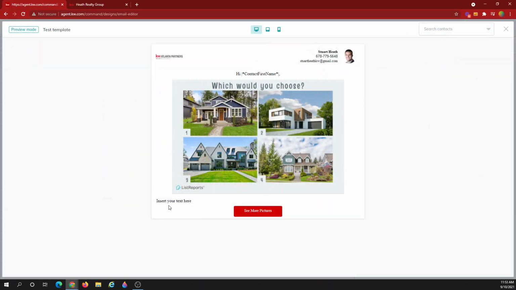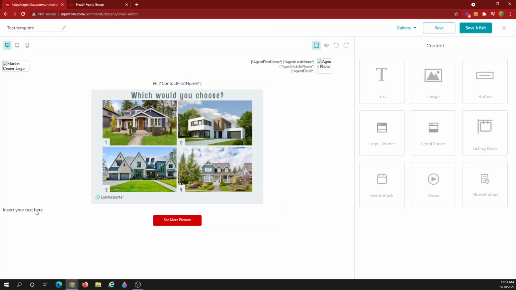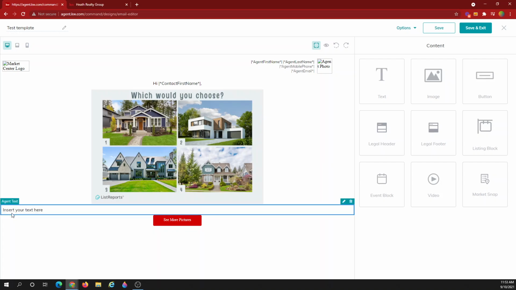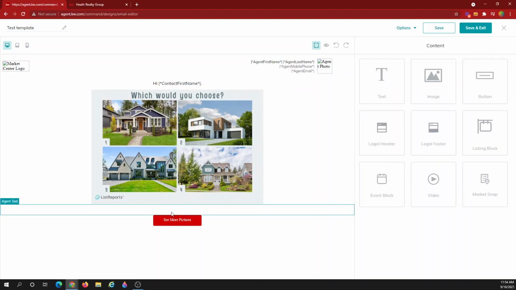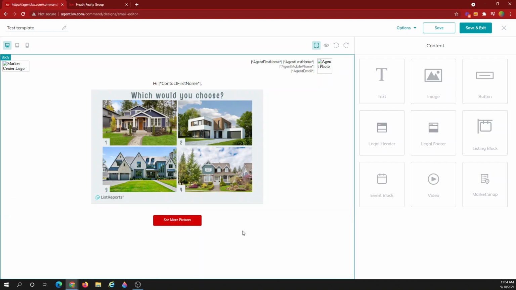You can see right here, it still says insert your text here. So I need to make sure that I am clicking on that and editing it and removing that text. So I'll remove it and hit done. There's still the space where that text is, however, it's now blank.